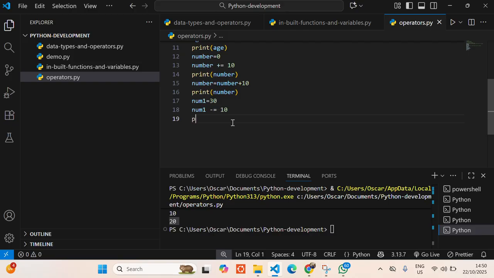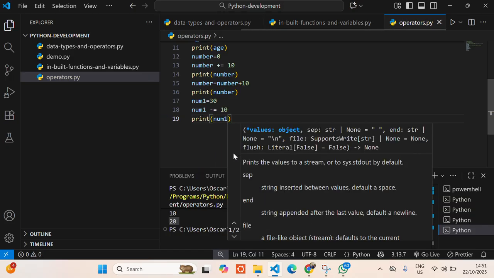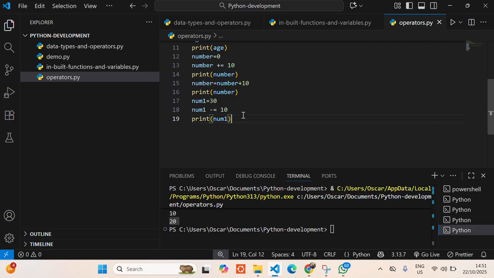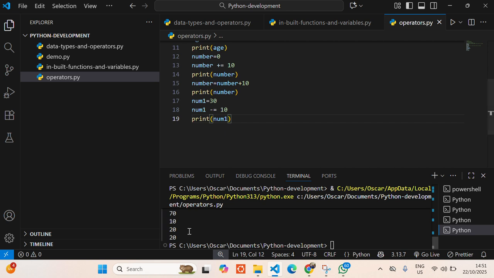So if I print num1 here on line 19, this will basically give me 20 here. If you can see, 20 is the last value in our terminal.